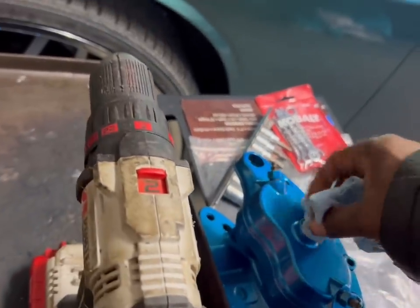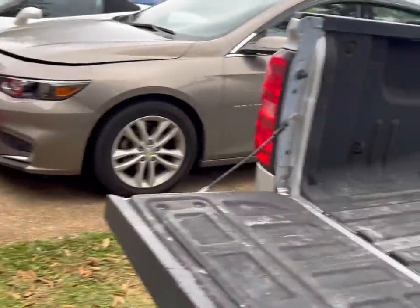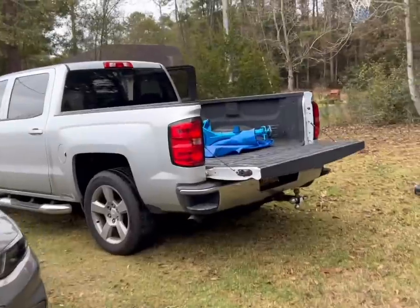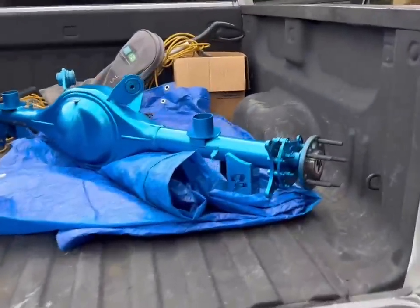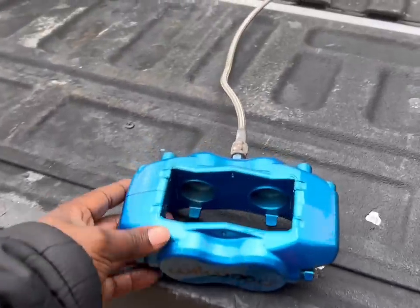I'll probably put it together. I don't know when — not today. I got to work. Ready to grab this thing? We're going to just sit it right there beside the car. Probably what I'll do is put it on one of these little jack stands, pull this up, set it on that. I just need the center part to sit on it straight because that's the only thing that's touching. These back ones look real good. Leave the brake line hooked to it so it wouldn't leak everywhere — should have put something in the mold.